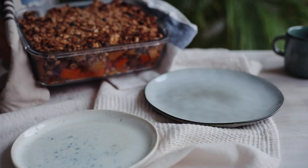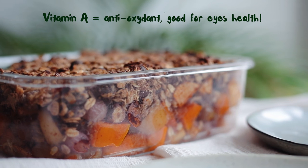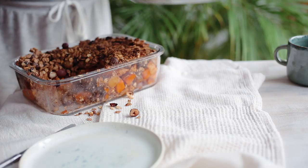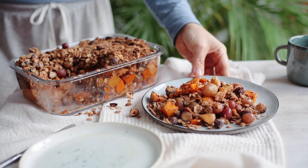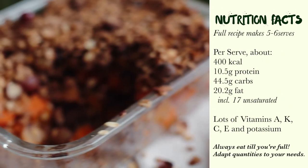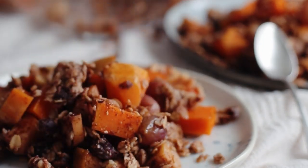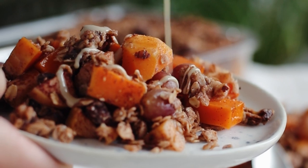I think it's really nice to add butternut because it has a lot of vitamin A, but it also reduces the overall sugar content, so it's really well balanced. There's a lot of fiber in there and it makes it really nice and cozy — perfect for fall season. And of course you cannot finish without a drizzle of tahini.